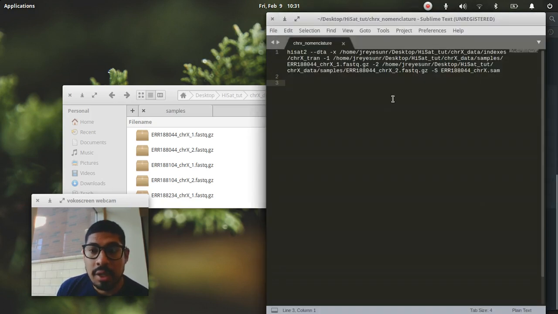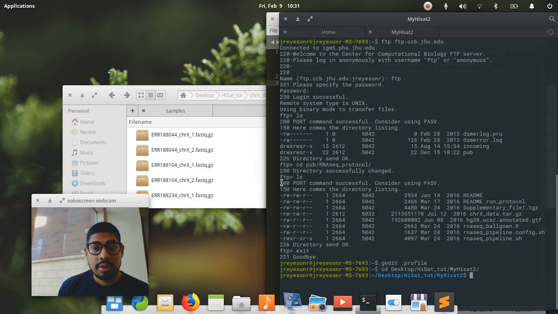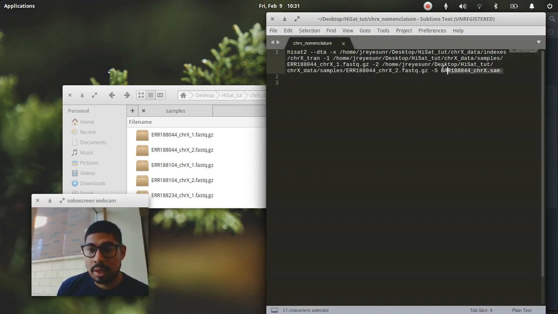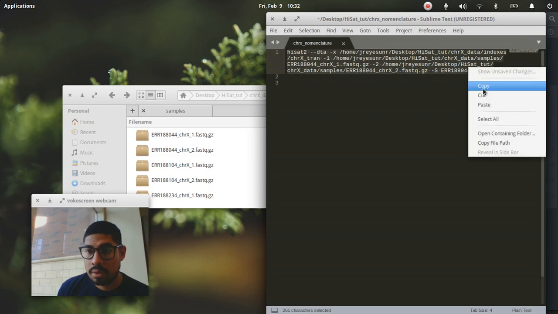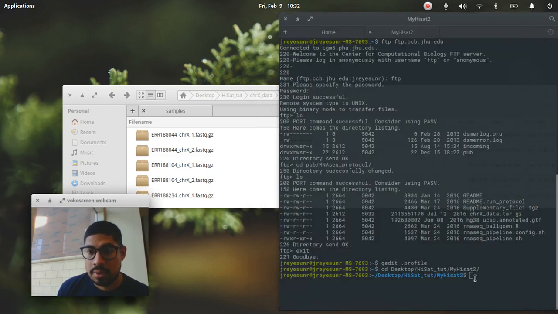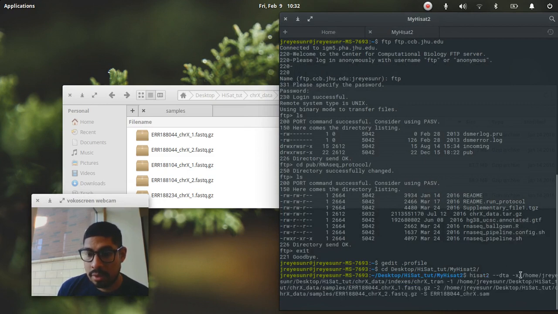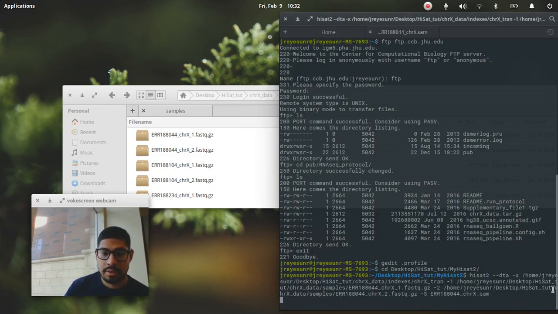So that's why I didn't actually have to tell it where that output file is going, which I'm calling ERR188044_chrX.sam. So -S actually tells it to make a SAM file. So essentially I will just copy all this and I close this, go over here, paste, and I can enter, and now it's running. So now it's just a waiting game.